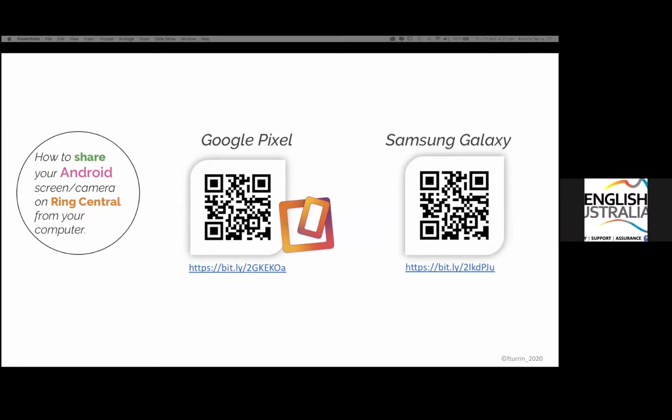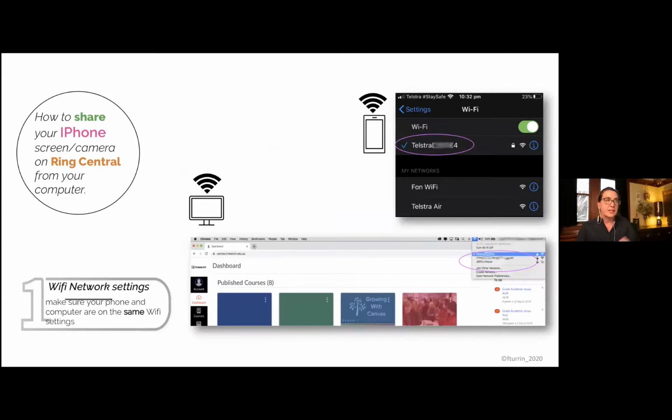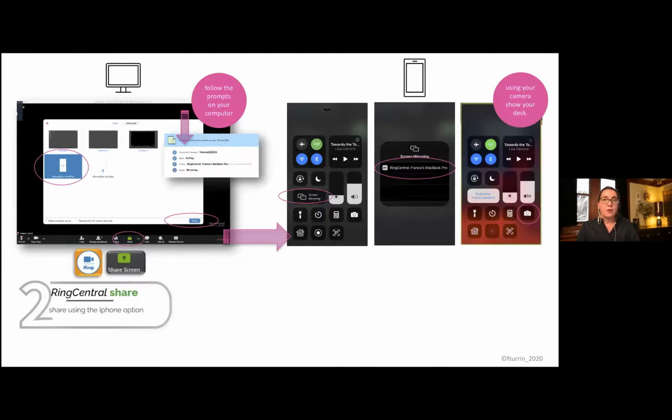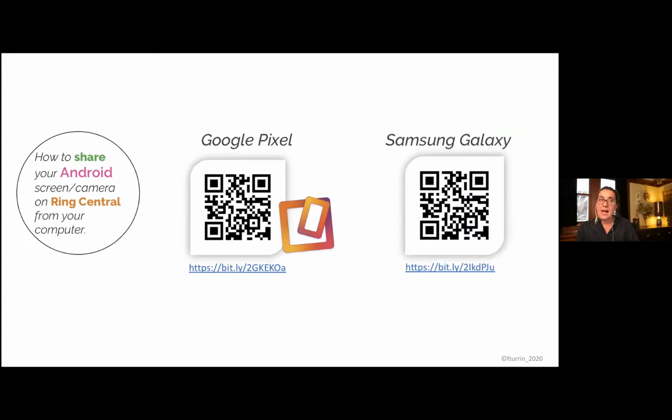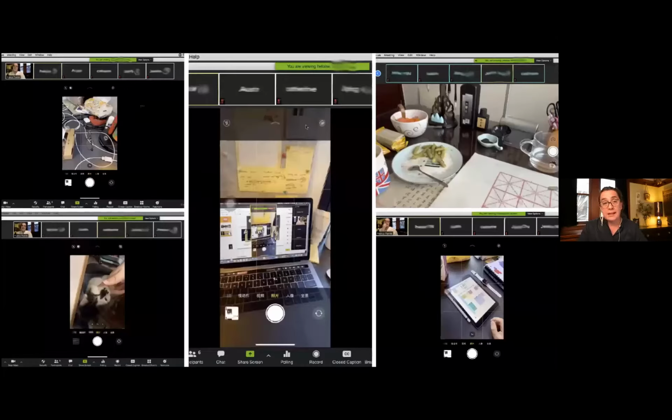Absolutely. All right, so as I said, with Google Pixel, these are the slides that I show my students, okay? They're with iPhone, and essentially this is Google Pixel and Samsung Galaxy. A little more complicated. You have to have a reflector, an app called Reflector, so you can cast. But this gives you an example of some of my students' work. And essentially you can see there are kittens on laps to lunches on desks. The top right one was actually quite an interesting one.